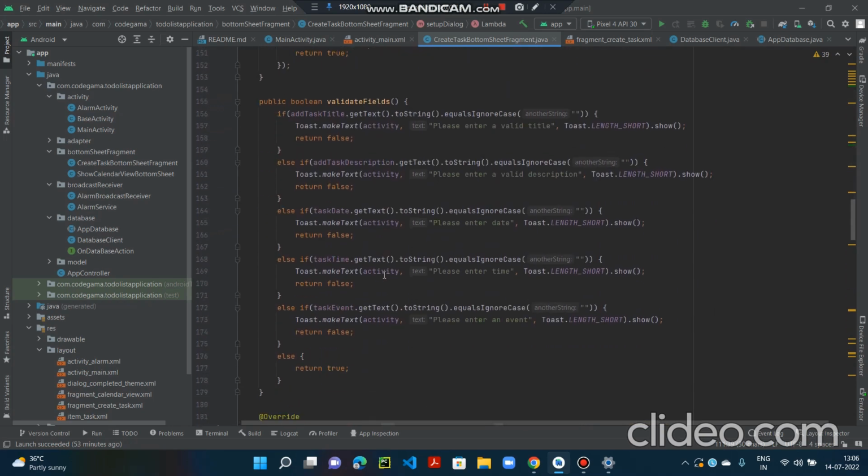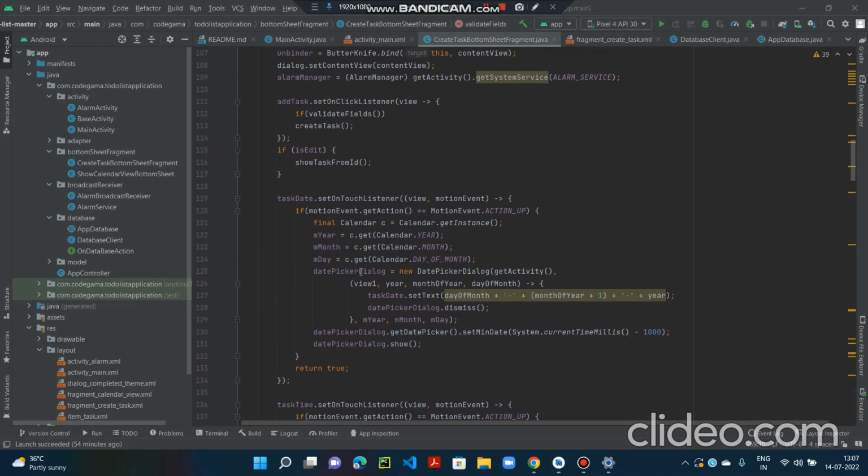Every text field has a validate field to check whether all fields are not empty. If any of the fields is empty, then it will raise a toast message depicting that this field is empty and we need to enter a value in that field. So this is all about the validate fields.